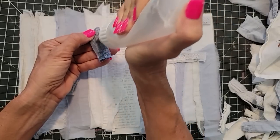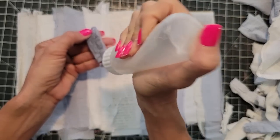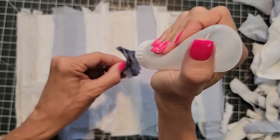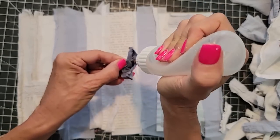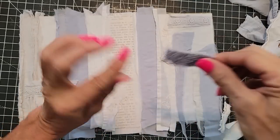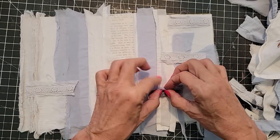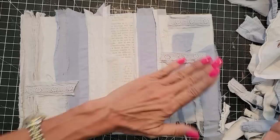So some of the blue might show through even after the painting, but I think that might be kind of cool. This might be a multi-layered thing. Oh, we got a multi-layered thing. Look at that. Let's just shoot some glue in there, see if that handles that little issue. Okay, get it all straightened out here. Okay, there we go.